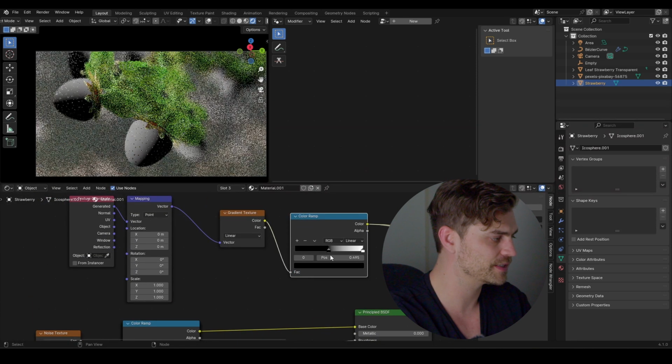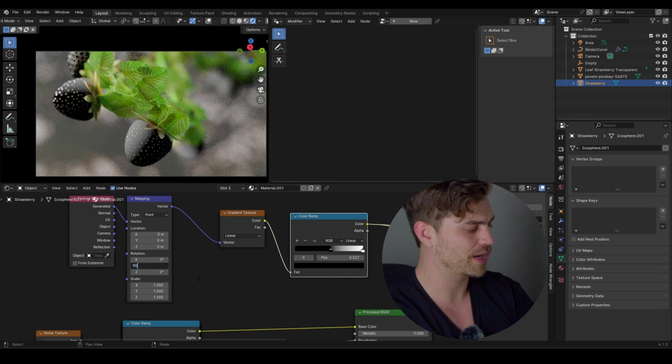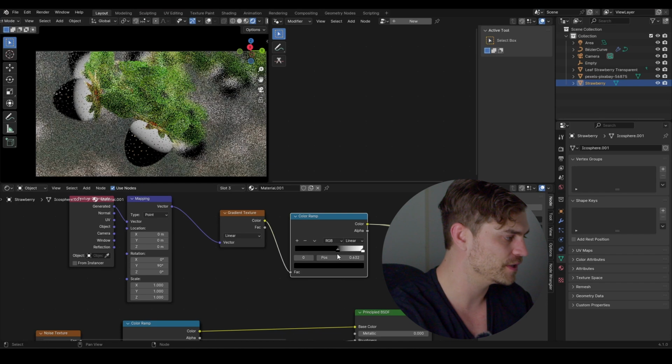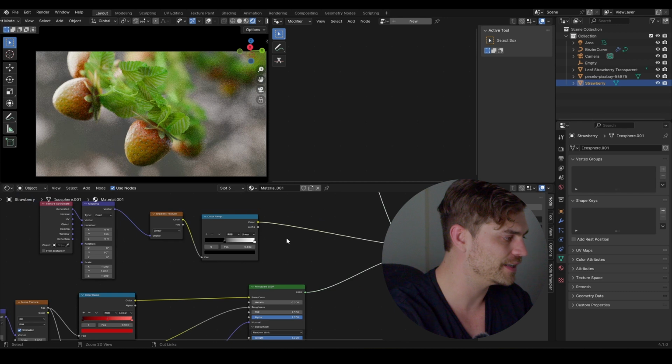And let's play around with this. It is coming from the side. We actually want it to be coming from the bottom. So change the Y rotation to 90. And now it is coming from the bottom. But it's very linear right now. So if we were to animate this, it's not going to look entirely in the way that we want it to be.